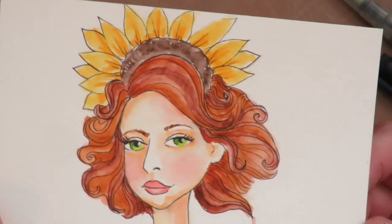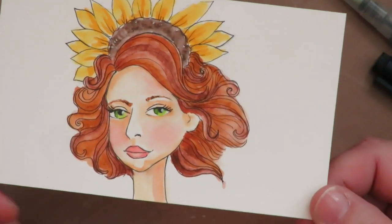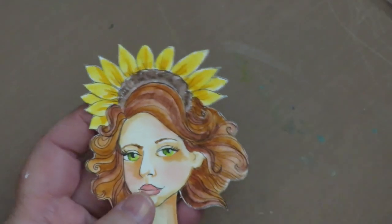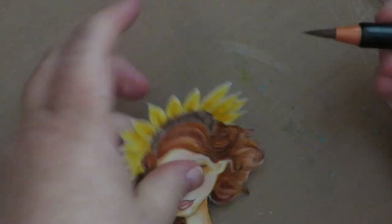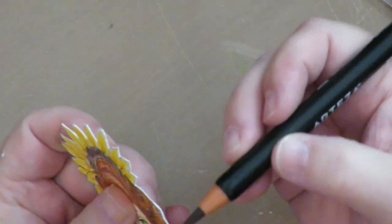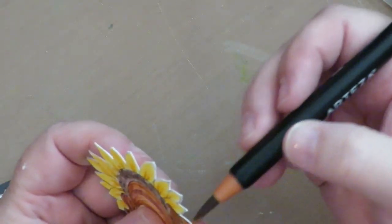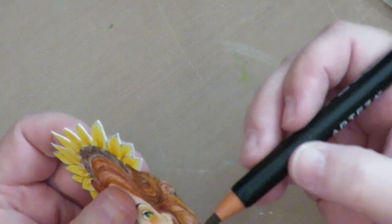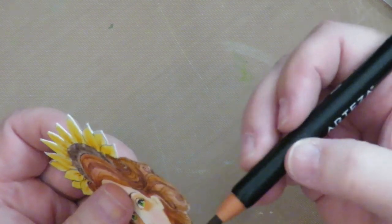So now I'm going to go ahead and cut her head out and get her ready to move on to the next step. So now that I've fussy cut her out, I like to go back in with those same pens that I used for the hair and just color those edges, because 140-pound watercolor paper, it's nice and thick, it makes it nice and stiff, paints a perfect doll head, but I don't like those white edges.